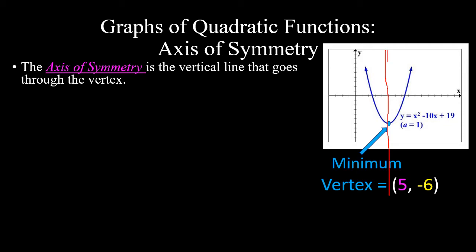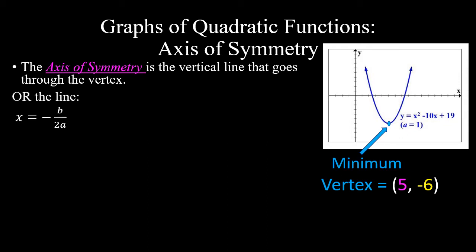And your axis of symmetry always goes through that vertex. It's always going to go through that center point, okay, which should make sense. If we want to cut it in half, we have to cut it right down the middle. The vertex is the point at the direct center of our parabola, at least on the graph of our parabola, I should say. And so this axis of symmetry is that vertical line that's going to go through the vertex. It's the line that's going to cut our parabola in half.